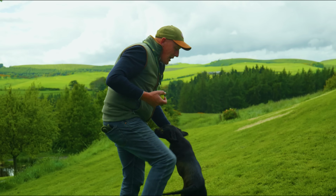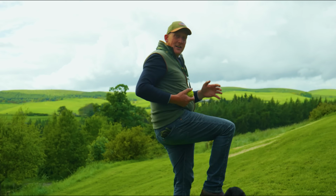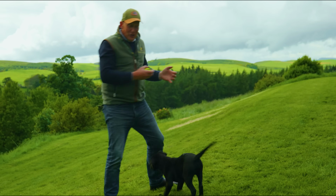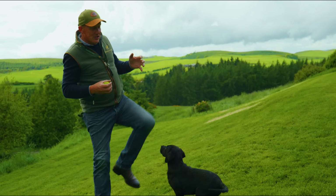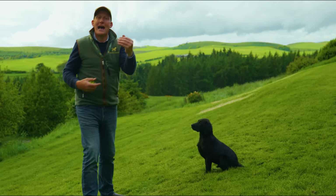Now I know that he's quite likely to jump up after I get the ball. So I then do this sort of weird John Cleese kind of funny walk. Anyone who remembers that from the 80s, you're as old as I am. But by moving, I don't wanna get down and knee him in the face, I'm just preventing it. I'm making sure that he doesn't jump up at me and then get in the habit of jumping up.